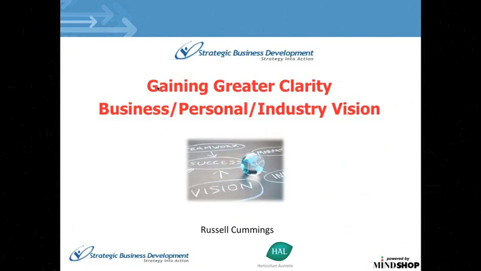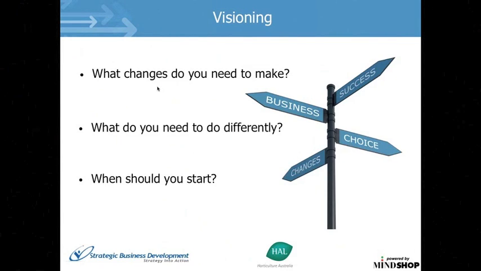Okay, I'm going to push on. We talked about getting a bit of clarity and some personal industry visioning stuff. We talked about a vision, and it's really important that you start to create that picture of your business going forward. And I like to talk about it as the future landscape, and then I think of those P's: people, products, processes, profits, and patrons, which are your customers. So start with those things and work out, what do you really want to see in place in 3 or 4 years' time? What are the concrete things you want to see in place, and start to build that vision, that clear picture of the future.